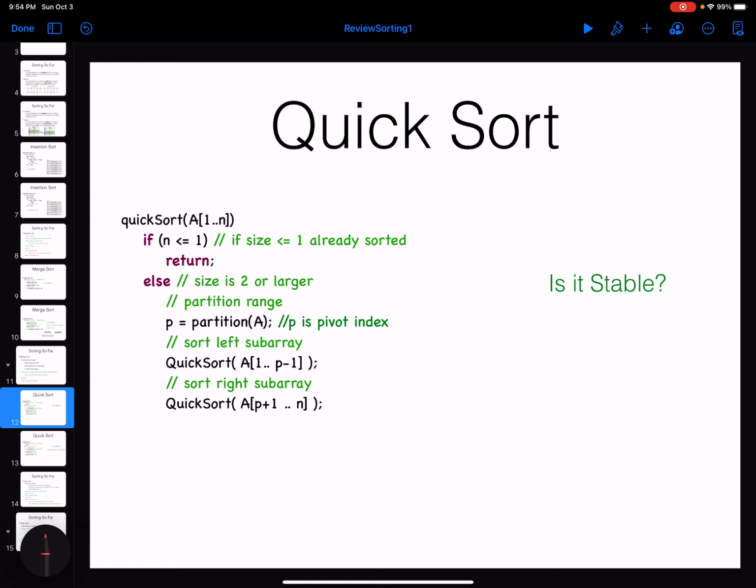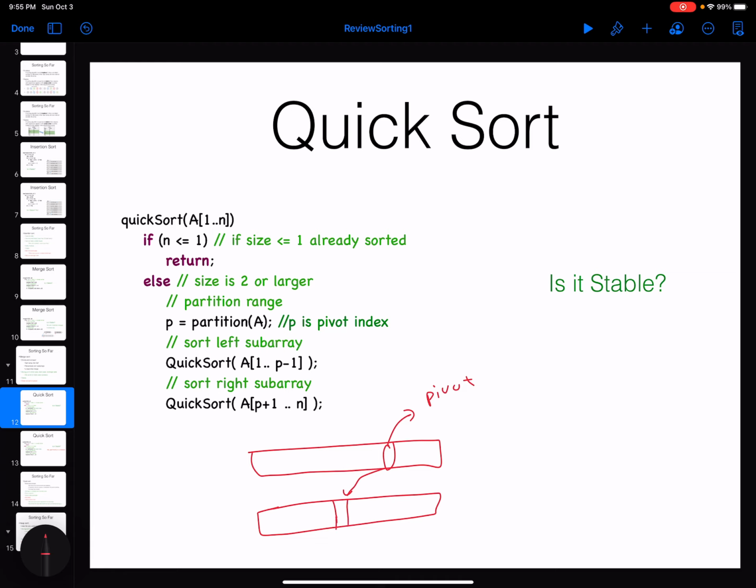The idea of quick sort is that instead of always dividing the array into two parts as in merge sort, you actually consider the array. You choose some value from the array as a pivot value, and partition all the items in the array in a way that the pivot value will be inserted at its correct position.